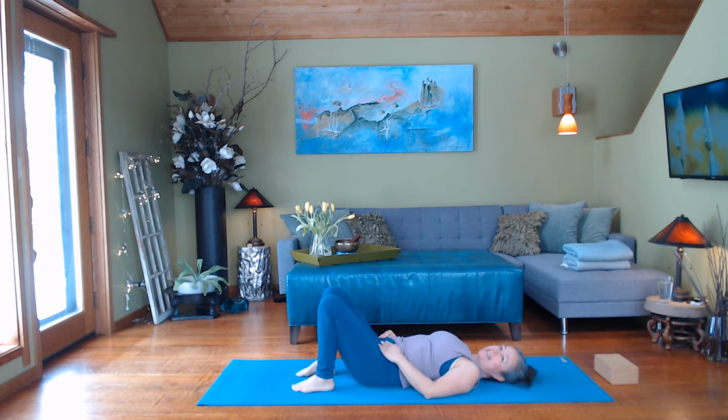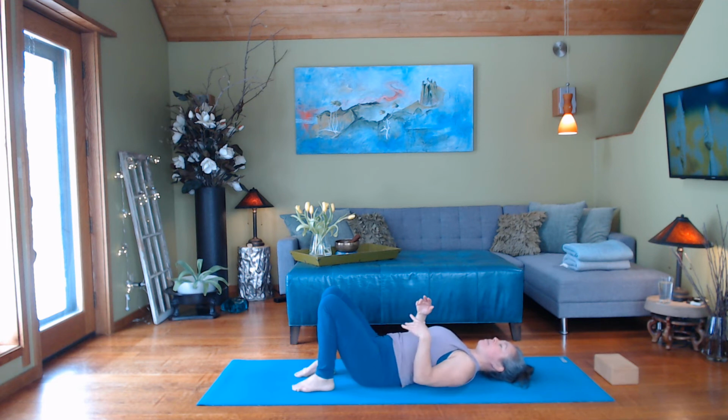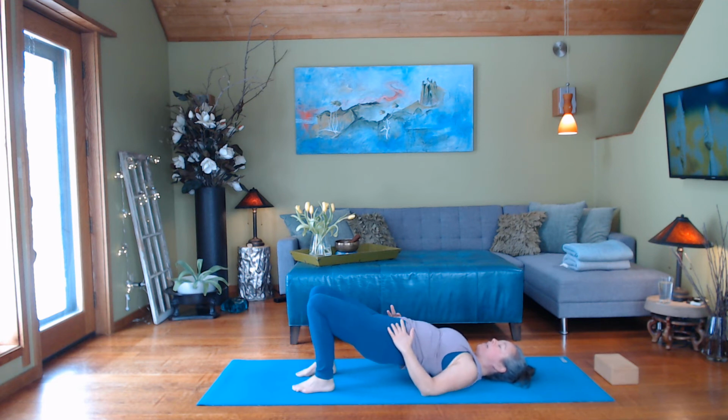Again, I'm really interested in waking up our back body today. So I'm going to ask you to come up into your bridge. And don't make it a super high one. I wouldn't add yoga mudra arms underneath. Get the shoulder heads underneath a little bit. And then I just want you to traction, if you would. Imagine you're trying to pull your heels back towards your shoulders. And relax it and traction it. Just do that a few times. Breathing.